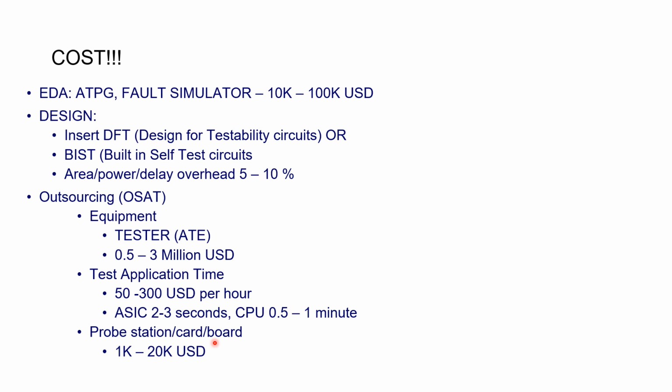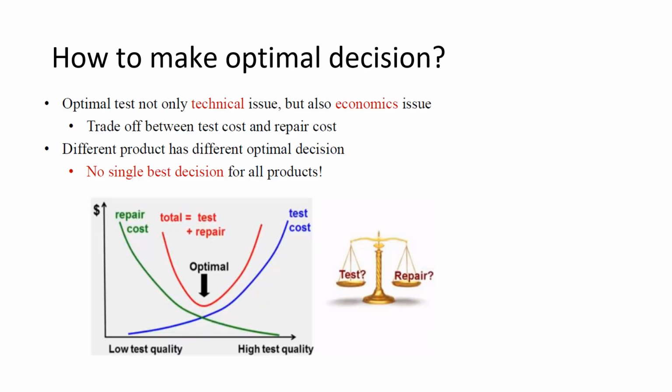I'm going to mentor him for 3 years. What will you give back to me? I asked him. Return on investment is extremely important. So it's all about balancing everything. How do you make an optimal decision? There is no right answer, no wrong answer. There's no single best decision.